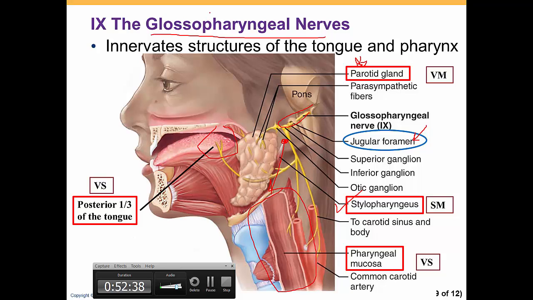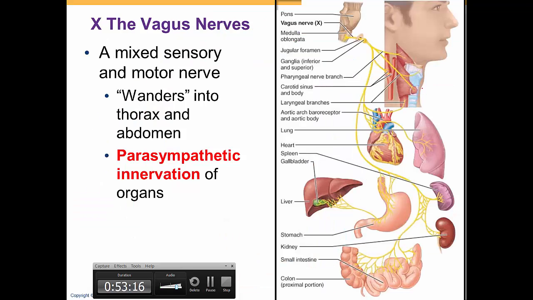So from the name of the nerve, you can kind of derive its function. Glosso, because it gives sensory innervation to the posterior 1/3 of the tongue. To be more specific, it is taste sensation. Then it gives also the pharynx, as you can see here. It gives one muscle called stylopharyngeus and gives the sensory innervation of the mucosa of the pharynx. In addition to that, it gives only one salivary gland called the parotid gland.